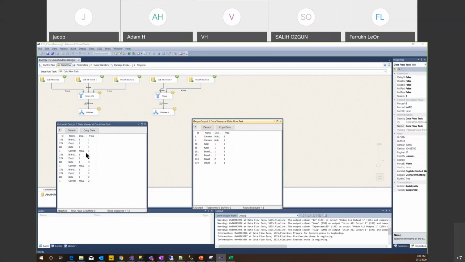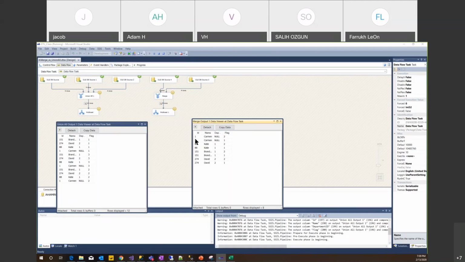So you know, usually everyone uses Union All. Another difference is Union All can have as many inputs as needed. Merge has to have only 2 sources. It cannot have more than 2 sources. That's what I'm trying to say. Only when you care about sorting, its output will be sorted.